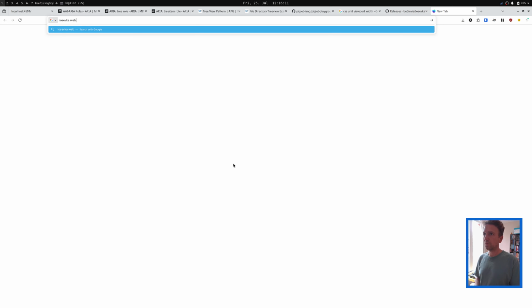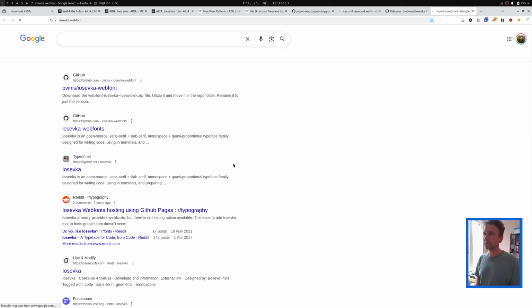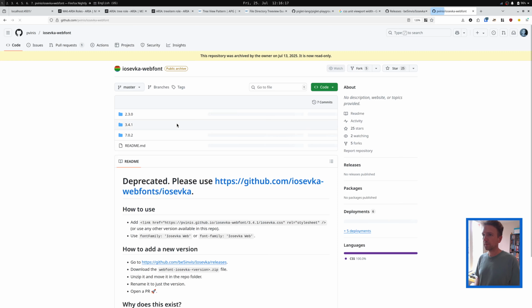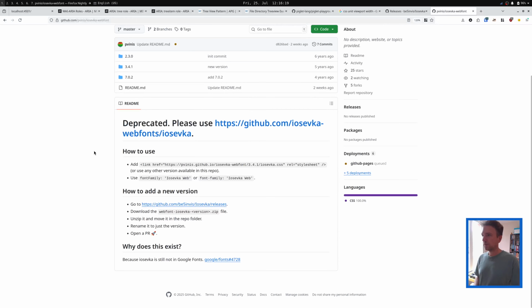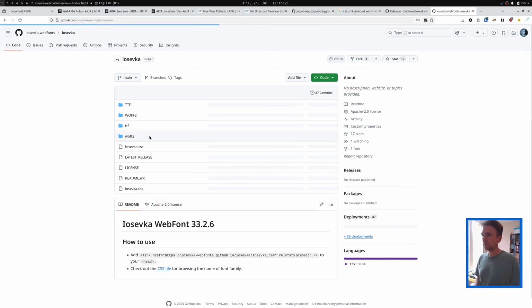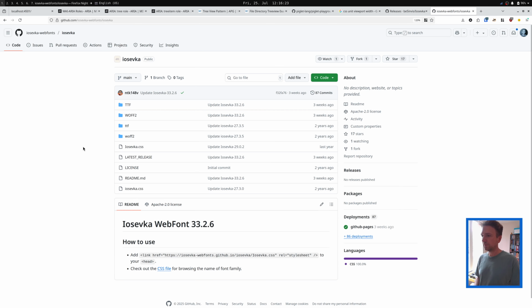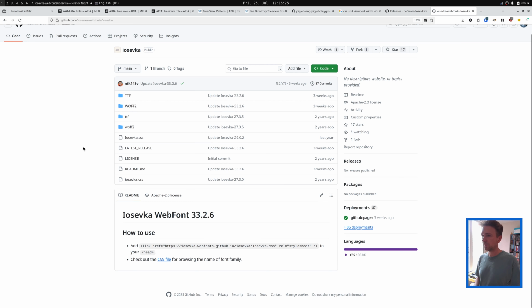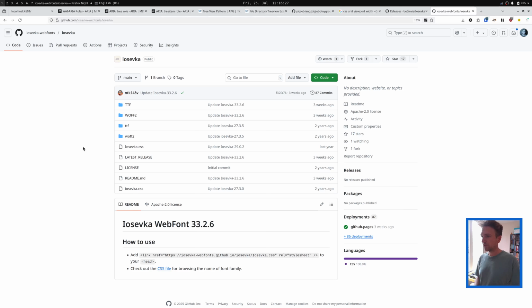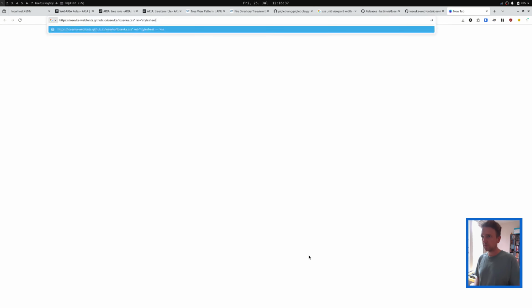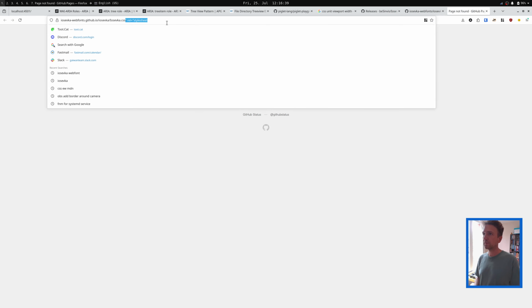EOSFK web font. Deprecated, please use EOSFK web fonts. Okay, how to use? Add a link to get the CSS file. Okay, that's more useful. But I don't want to rely on someone else's CDN, I just want this in my project.